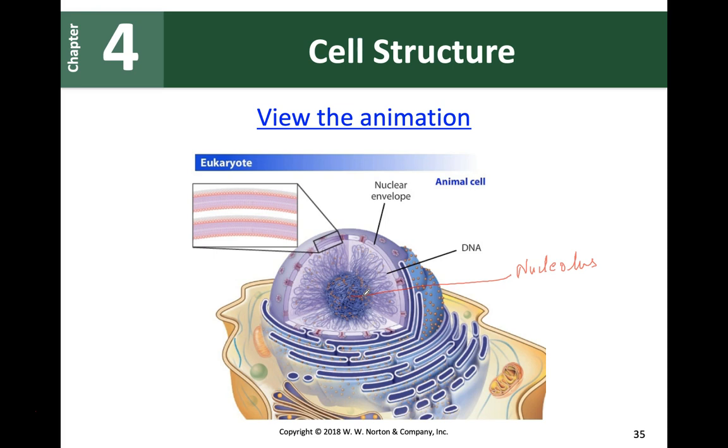They are made inside the nucleolus, and then they are sent out into the cell for the function that they're going to do. So you have all this DNA structure, and in addition you have this nucleolus in the middle, and then you can see our nucleus is covered by an envelope. This envelope is called the nuclear envelope, and you can see in the nuclear envelope there are these pore-like structures.